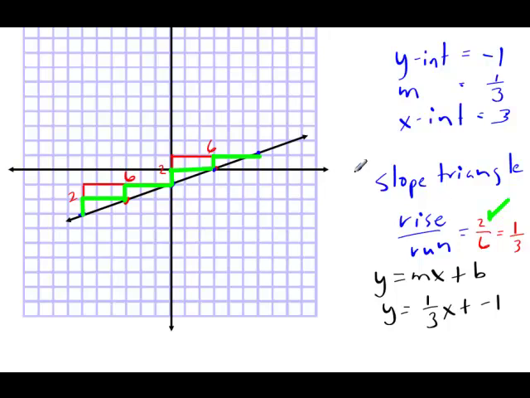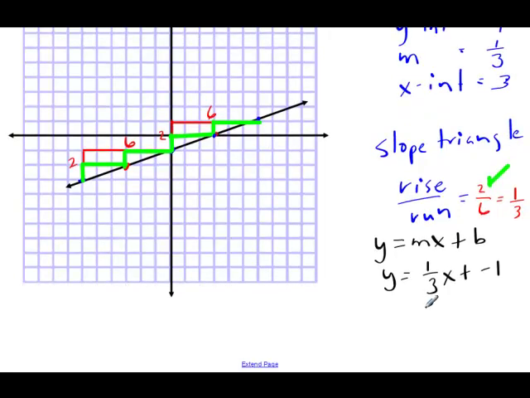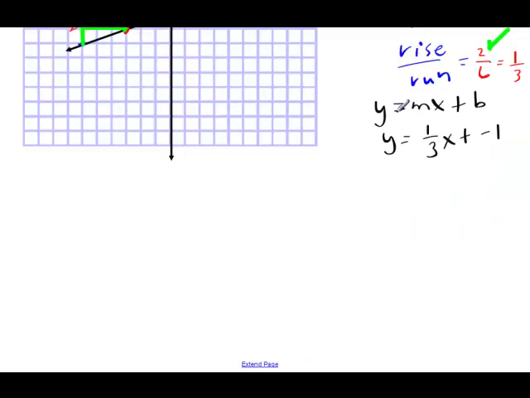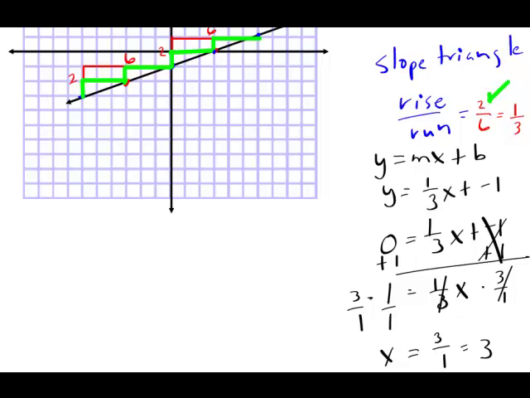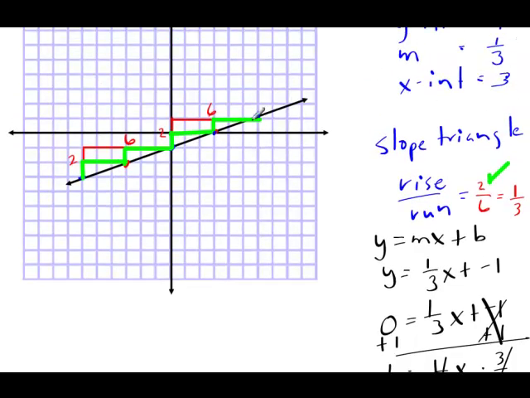Now let's just double check that our x-intercept is correct. Remember, we substitute 0 in for the y, and we solve for x. Okay, I got to get the number over the other side, so add 1 to each side. They cancel. 1 equals 1/3 x. Remember earlier in the video, to get rid of a fraction in front of a variable, we multiply by the reciprocal on both sides. So they cancel. So I'm left with x equals 3 times 1 on the top, 1 times 1 on the bottom. x equals 3. And of course, we already knew that, didn't we, from the graph.